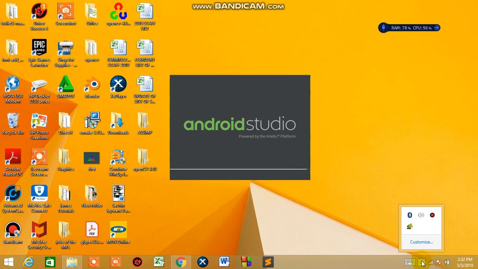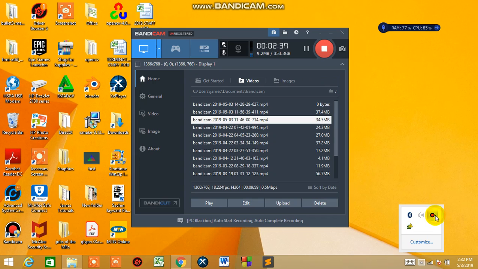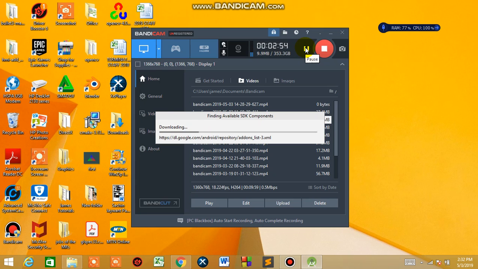The installation speed will differ on every computer, because your internet can make it slow or faster, and your computer can also affect the installation process. So I'm going to wait for Android Studio.